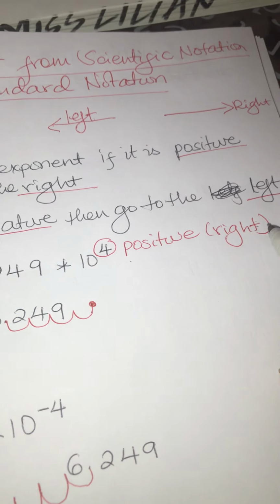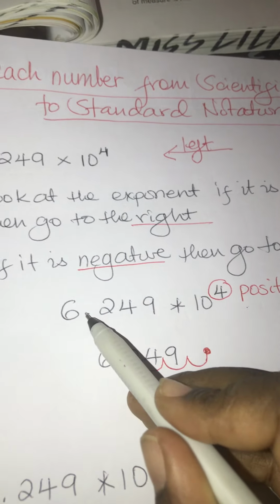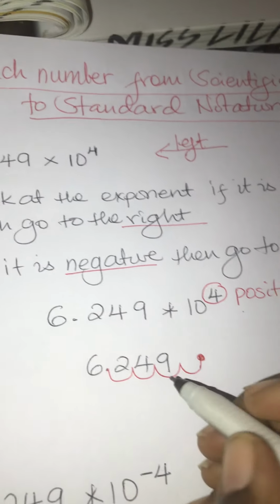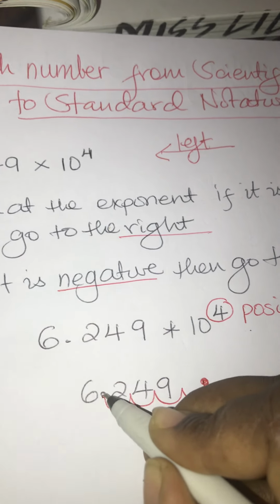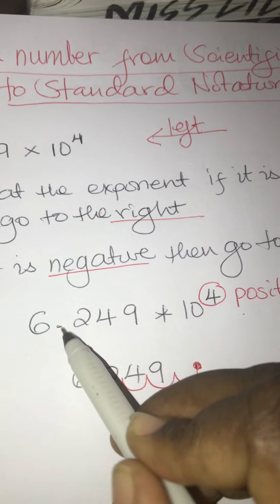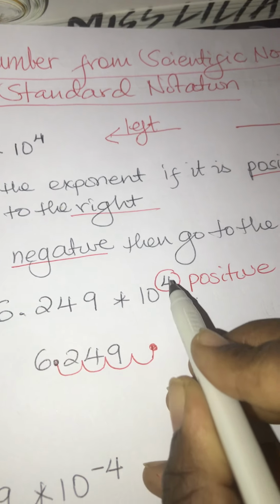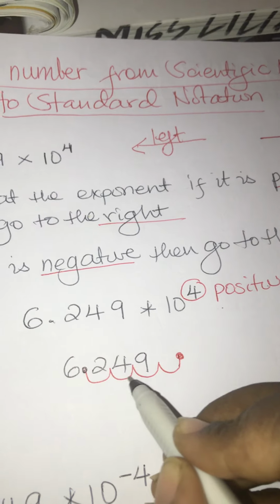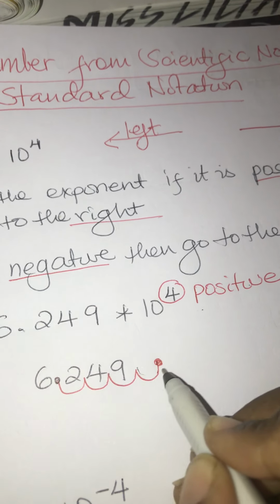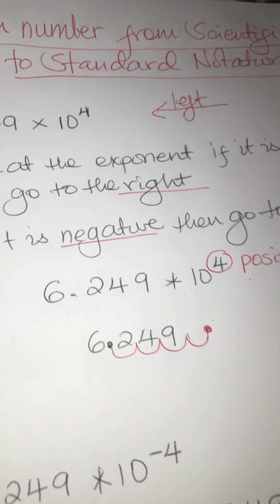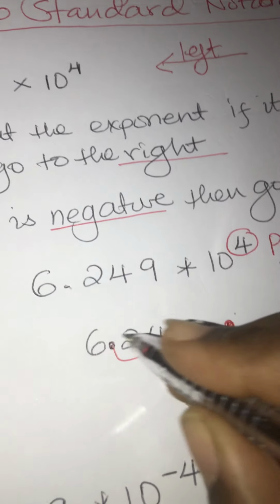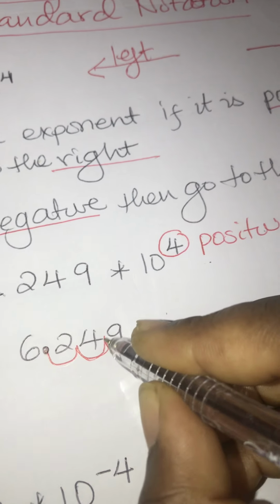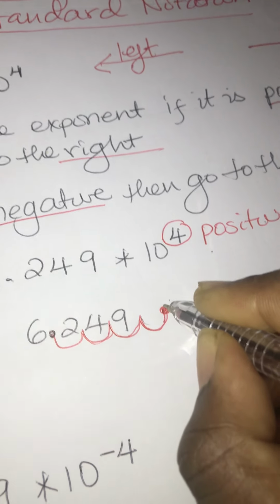And what do I mean you're going to go to the right? You're going to go to the decimal. So you will write just your coefficient over here. And then this is the decimal that is in your coefficient. You're going to move it to the right 4 spaces. Spaces means every number gets a U. Every number gets a U. Okay? So let's do this one. My decimal was here. I'm going to move it to the right. 1, 2, 3, 4.